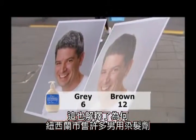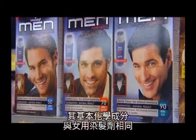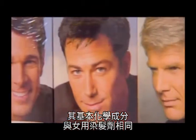Overall, twice as many women preferred the brown hair. It helps to explain why there are numerous hair dyes available for Kiwi blokes containing the same basic chemical as hair dyes for women.